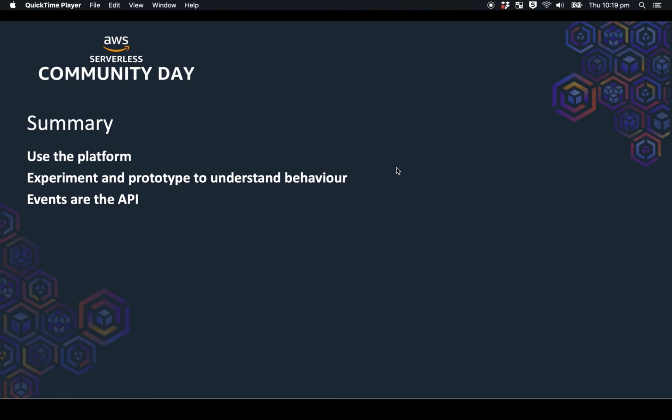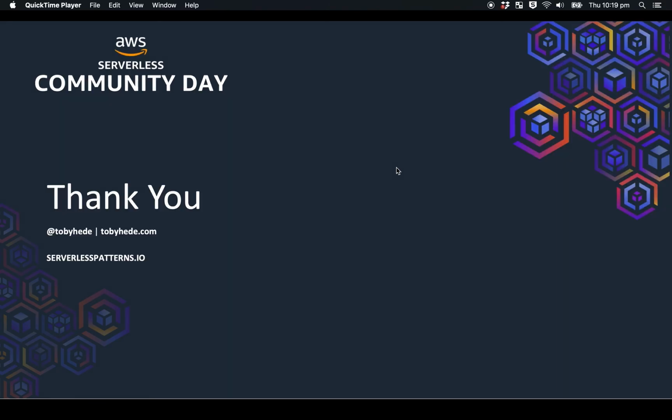That SQS queue thing we experimented with quite extensively. And events are your API. As you move into an evented world, events are the API, and you version and need to think about your events in very structured ways.